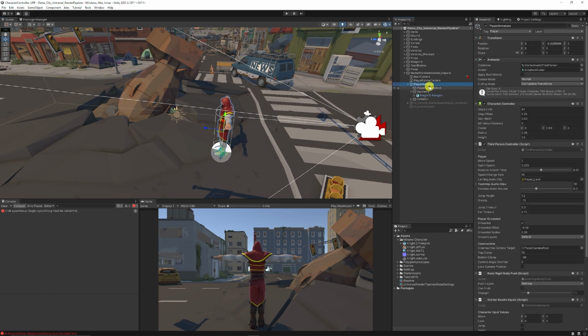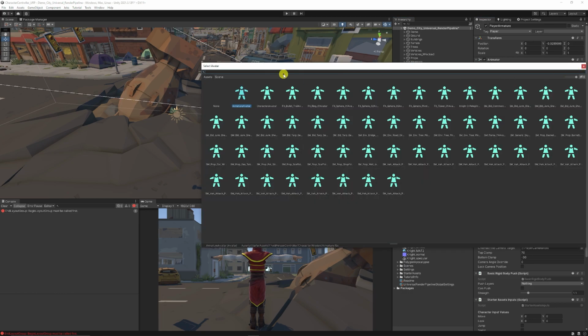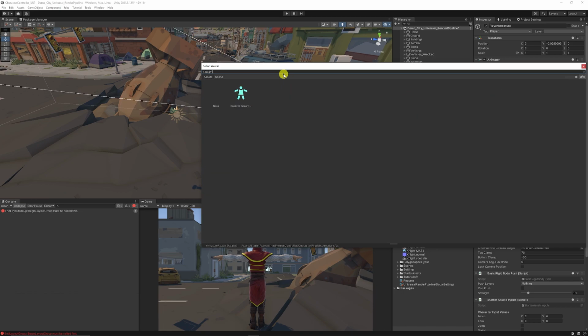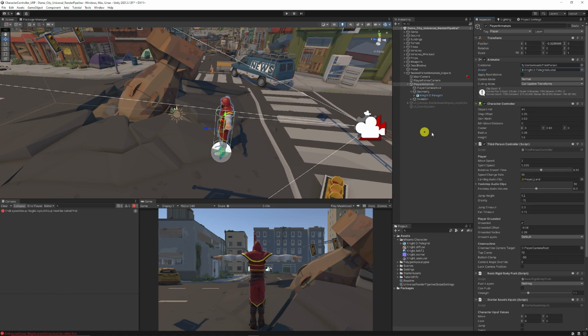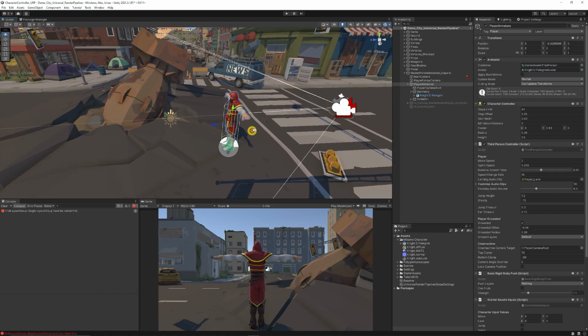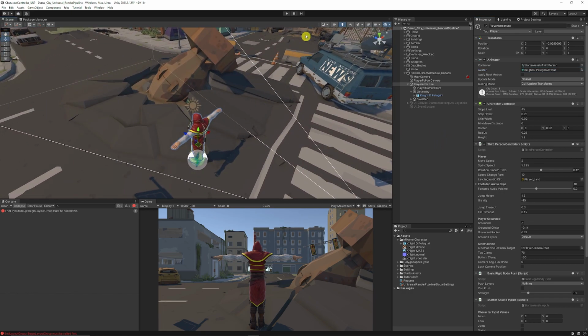Now we need to go to the player armature slot at the top and look at the animator controller. You can see that it's looking for an avatar, and the avatar was the old armature avatar. Now if we click the little find icon, we're just going to search for our avatar, which will be the Knight di Pellegrini, which we had before. And once that's been added, we'll have this character retargeted to our controller that we were just using.